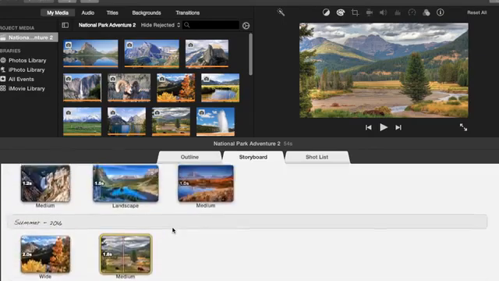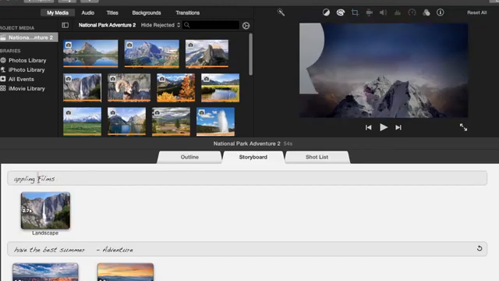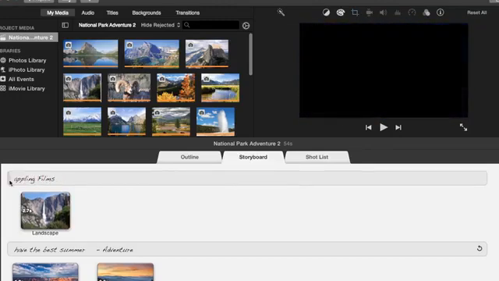Let me scroll to the top. If you'll click somewhere in the white space, in the empty space, and then move your pointer to the very beginning, then you can press the space bar to see what your trailer looks like at this point. Let's see how it looks.